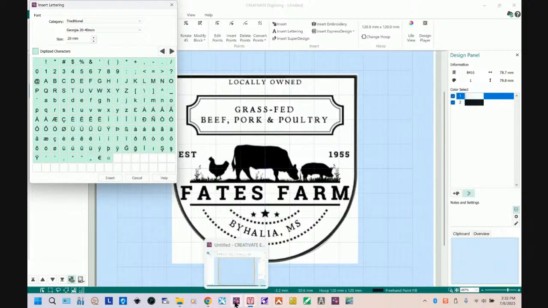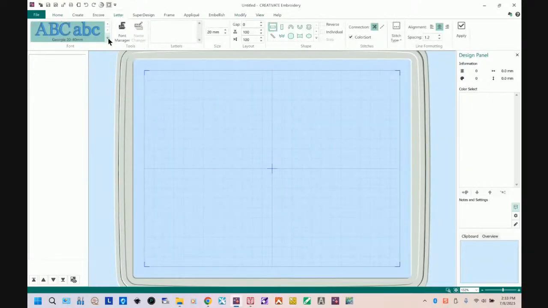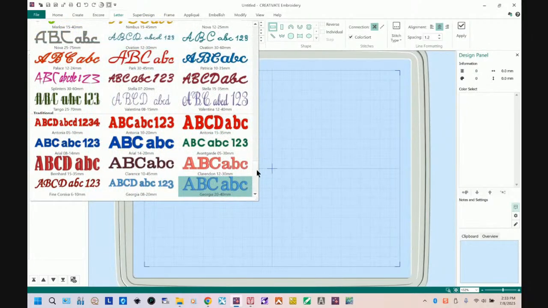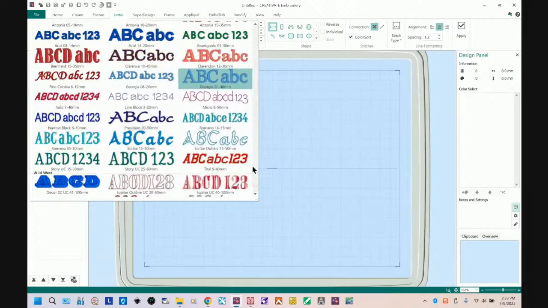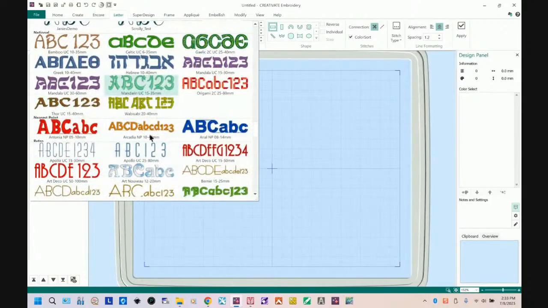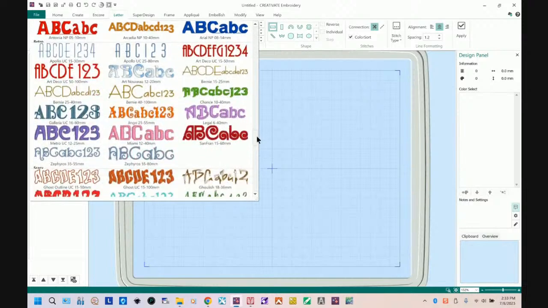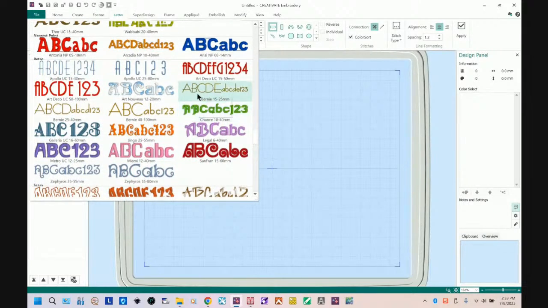But it is very, very easy to hop over to the CREATIVATE embroidery window and go to the letter tab. And in the letter tab, you have this neat little gallery viewer, and you can go through and say, that looks pretty close to the letters I need. Or if I go up to the retro category, because I was playing with this yesterday as I was working my way down through some of these steps, and this Bernie font, that's a pretty cool one too. So I could try it.